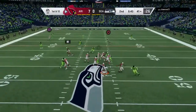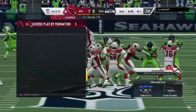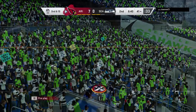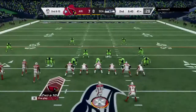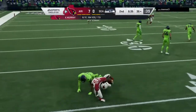On play action, it's Murray. And that'll wind up incomplete. Trying to give his man room to run under it, but it's 2nd down. He kind of forced that one there, didn't he? It's almost like he predetermined where he was going to go with the football. Yeah, he wasn't really going through progressions. He wanted to go to his top guy. You do that against this defense, they'll make you pay, won't they? Yeah, they certainly will. They react very quickly to the thrown football.